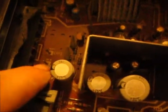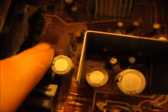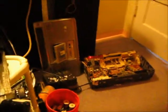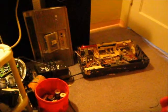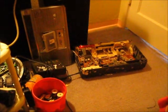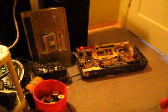So, positive, negative, and ground. And over here is your speaker wires. It's funny, they have it exactly how a headphone jack is. Positive, negative, and ground, instead of just having two positives and two negatives. Alright, the AM and FM radio don't work. No, I must not have done it right.